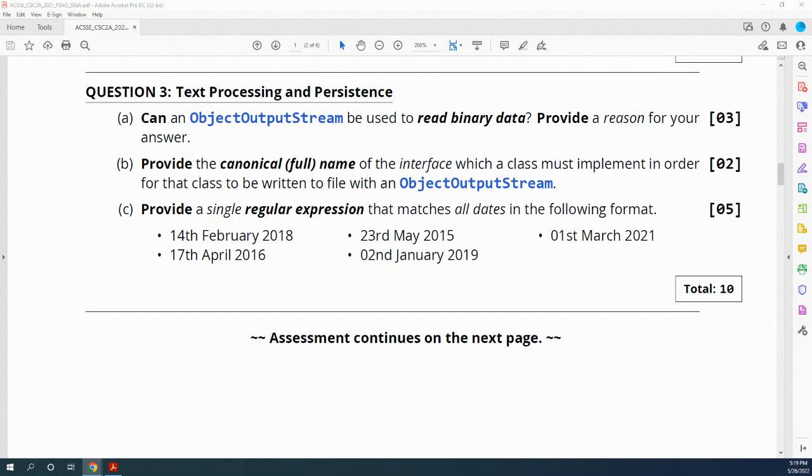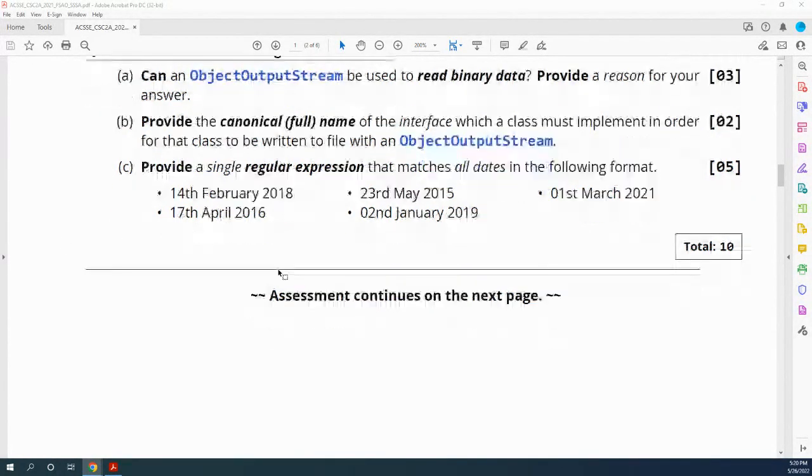So it deals with binary data, but for writing, not for reading. You get 1 mark for saying that no, that is not true, and then 2 marks for providing a reason, right? So ObjectOutputStream is for writing and not reading. That's 2 marks. So that's that, and then let's look at the next one.